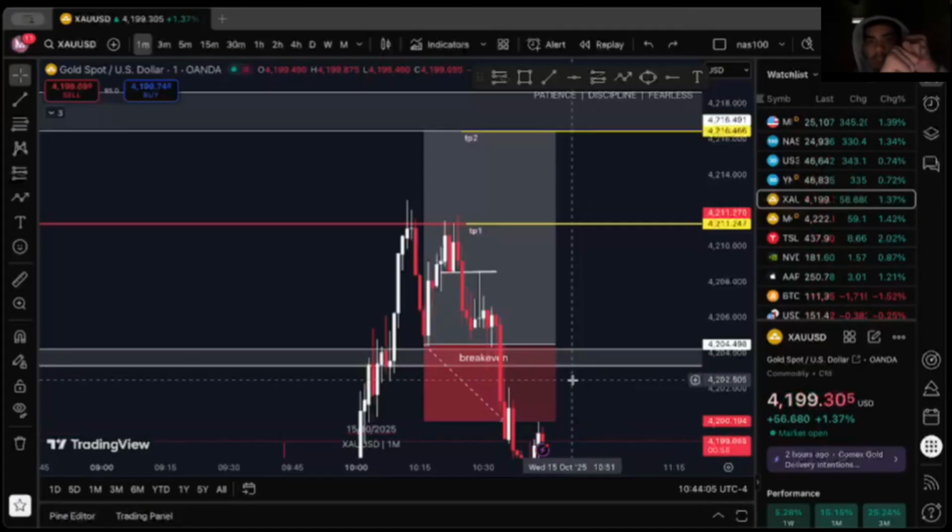Write down your emotions and how your psychology was through it, right? If you overtraded, how many trades you took that day, your P&L. Did I risk properly? Did I over risk? Did I under risk on this trade? Stuff like that as well, so that you guys can manage emotions and trading a lot better for the future, as well as taking higher quality setups. Because when you look at certain things, you're going to be like, oh, did I rush that trade? You know what? I could have been a little bit more patient for a better entry. Stuff like that.